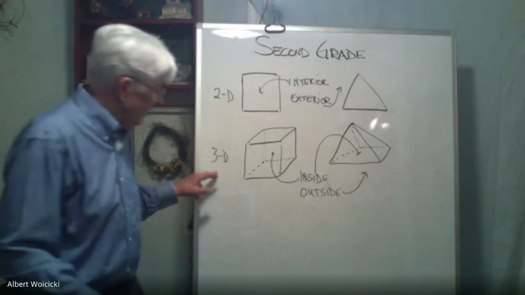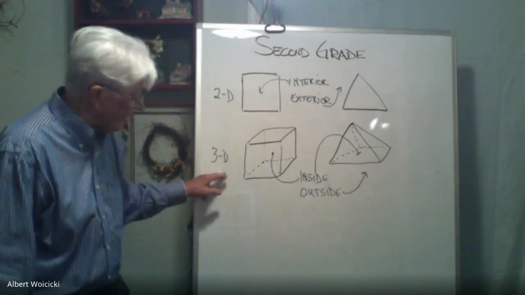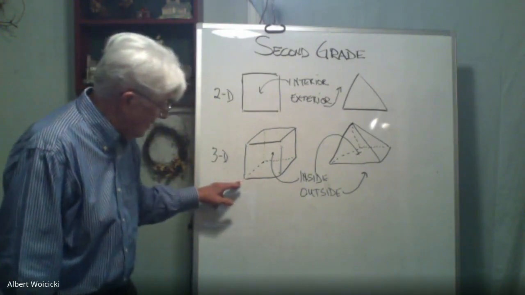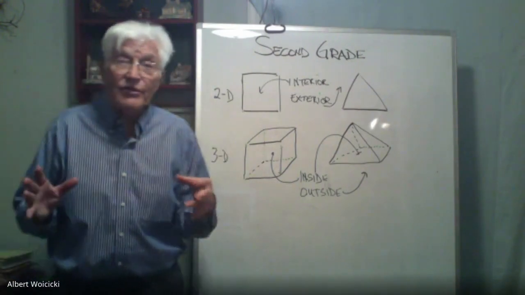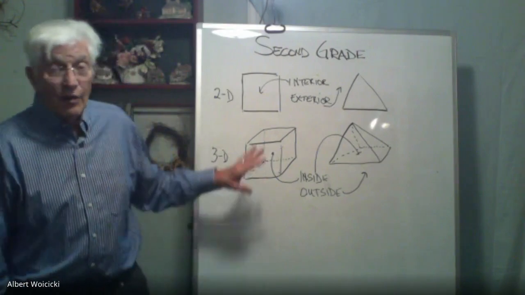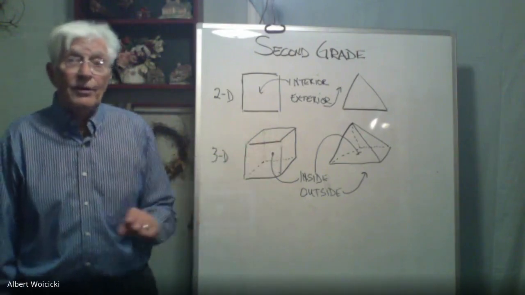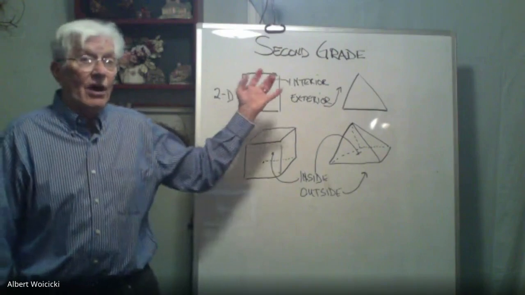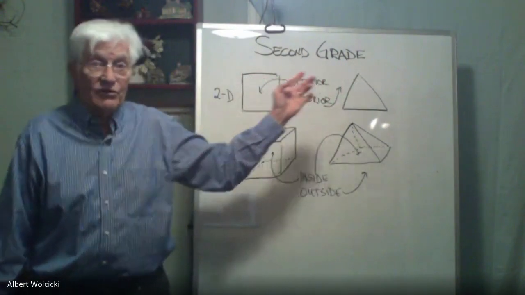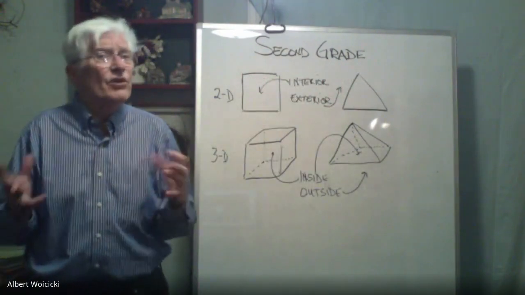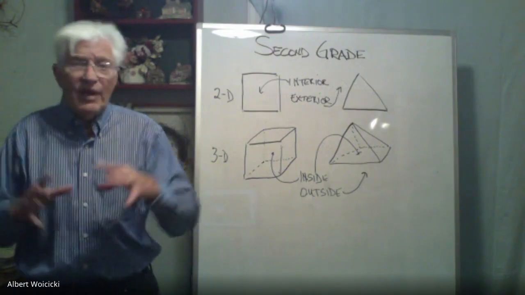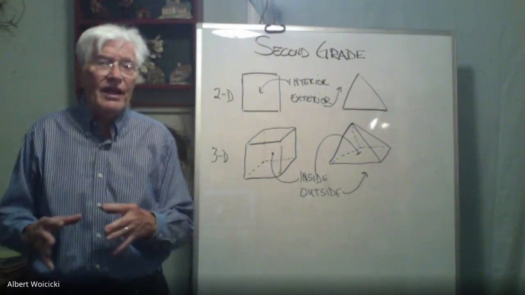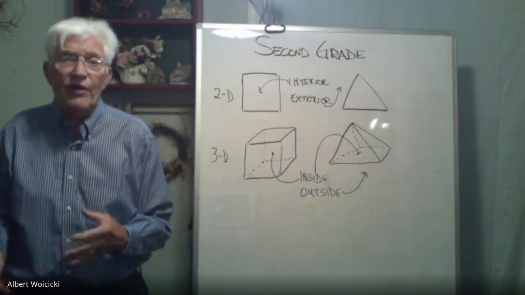Now, here, these are 3-dimensional figures because we have left and right, forward and backwards, up and down. We've got 3 dimensions. Now, we live in a 3-dimensional world, but we have figures that we draw on paper that are 2-dimensional. And when we do this, we have different words, and we have to make sure that we understand and use our words correctly.